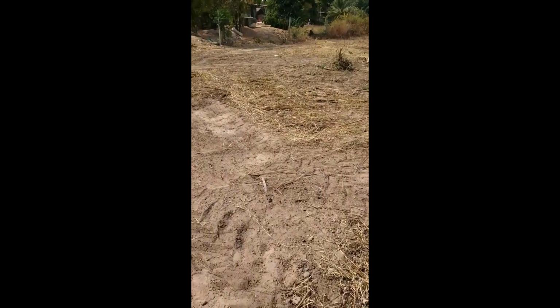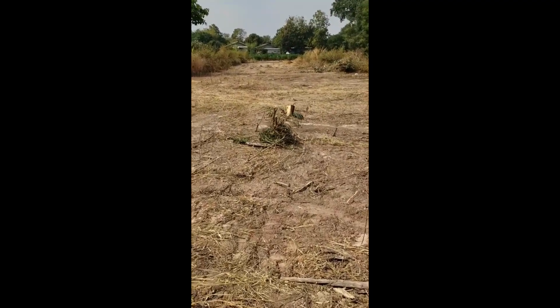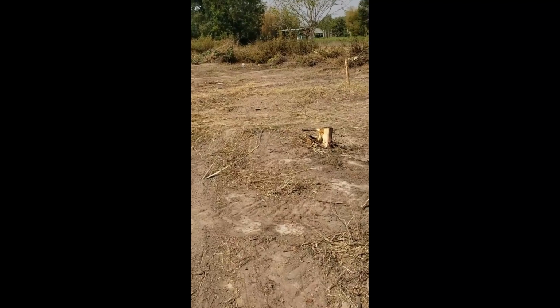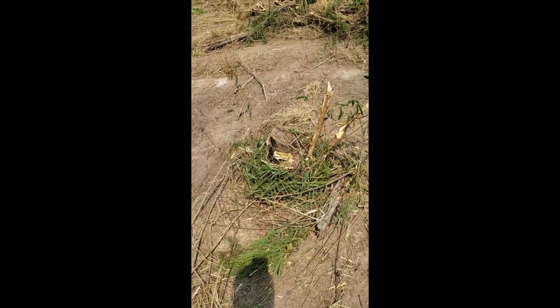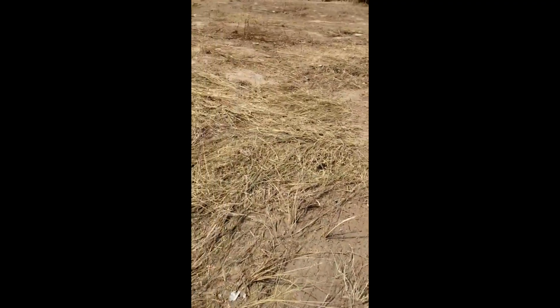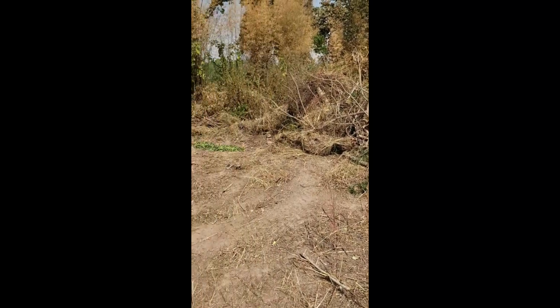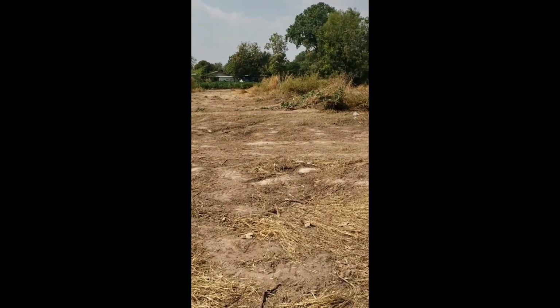If for some reason the kids don't want to do a business, we can lop off that front section and divide it into two and sell it to two different people for two different businesses. Don't want to do that and probably won't, but it's a fallback option. And see where somebody has cut down a few trees years ago and then left them. Looks as though they were surprised to find these stumps with the tractor. Hope it didn't damage anything and we get a bill for fixing a tractor. This is all going to have to be hauled out, or probably in Thai terms, set ablaze, burn it.